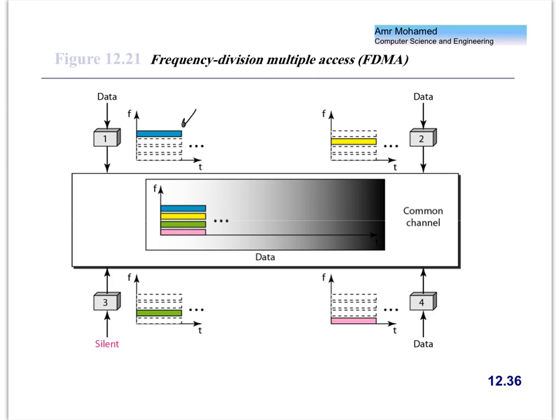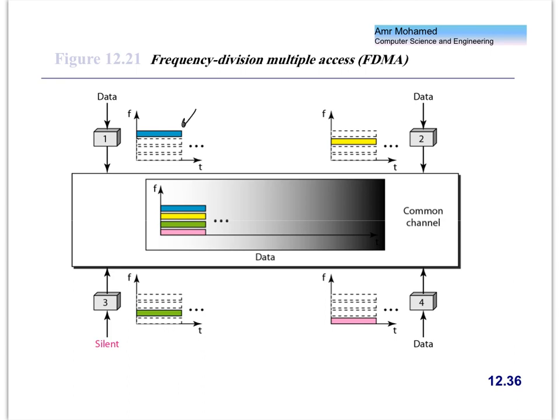But the problem with that is that we have to fix this, which means if a node goes out of the network or stays silent for some reason, this frequency range is not going to be used. Okay? So the advantage of this is that we don't need a centralized controller. We have no collision. So these are advantages. But the disadvantage is if the node is not using any frequency range, then this frequency range is going to be wasted. It's part of the bandwidth that nobody's utilizing.